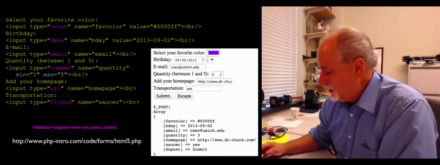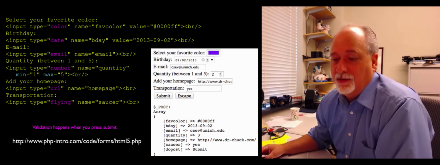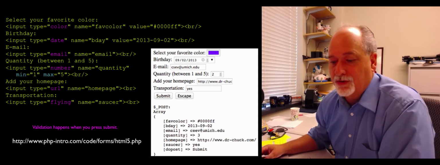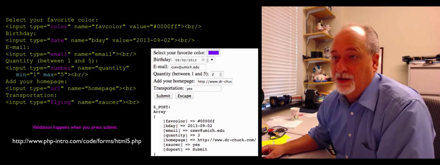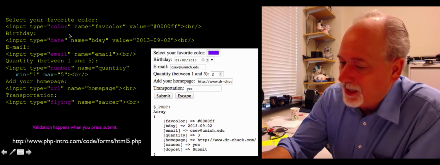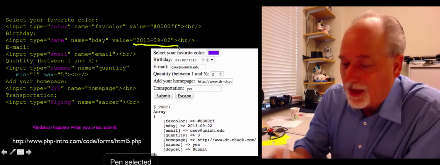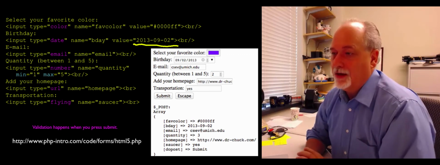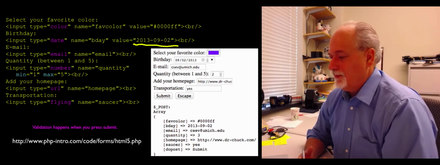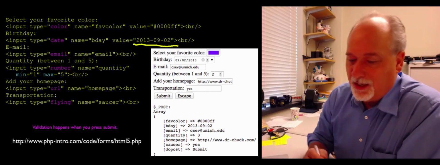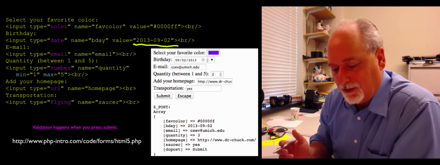And like I said, use these. Don't hesitate to use them right now, because you may have to give your user a little bit of extra instruction about if it's not HTML5 and you're asking for a date, you should tell them to put the date in using that format, right? But there's no reason not to. You could say, enter the date in this format, or use the date picker. So that's a little bit tricky.